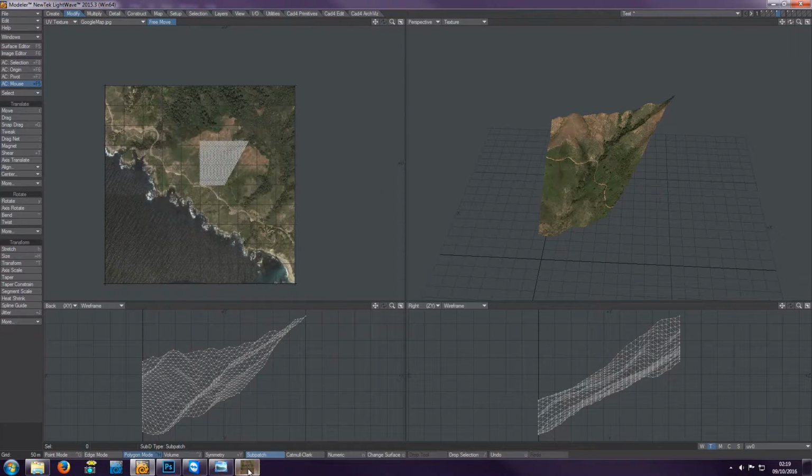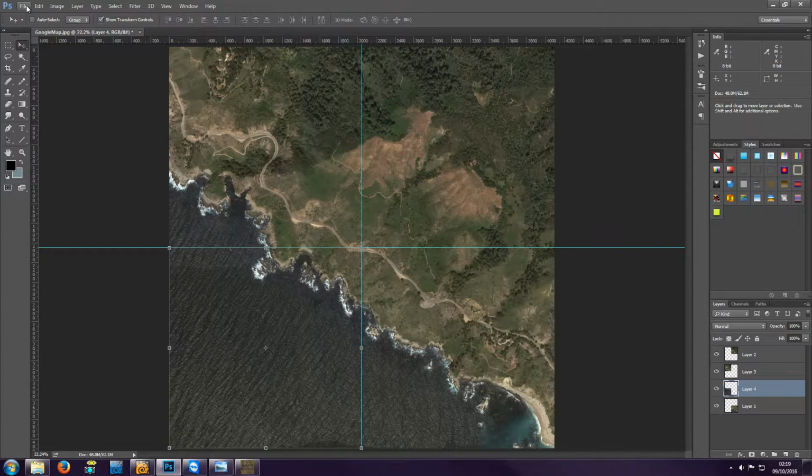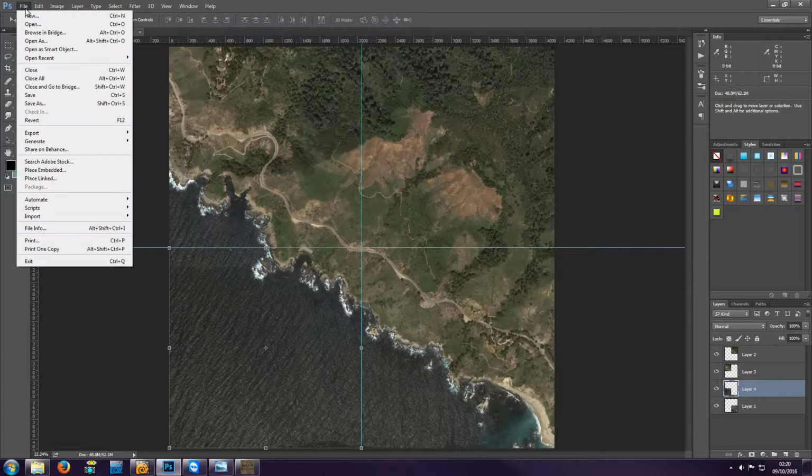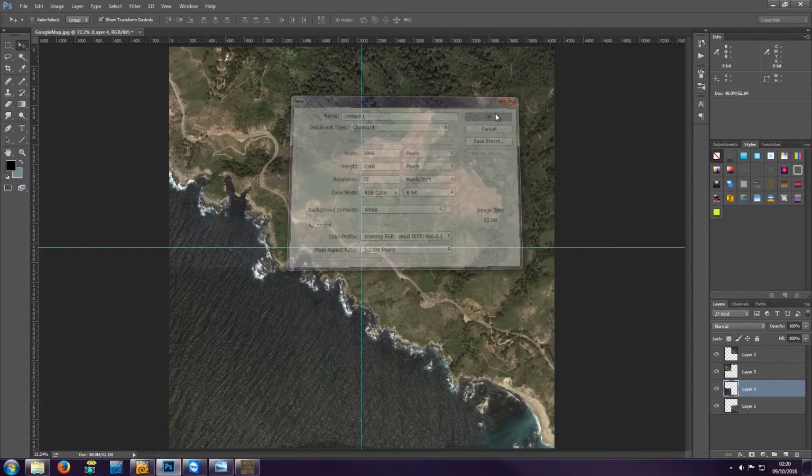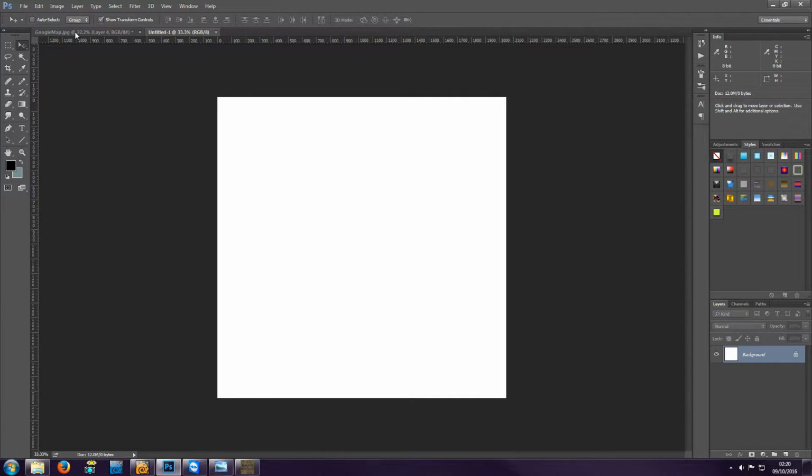Sorry. So half of that will be 2048. So if we create a new texture, call it 2048. Background contents, that'll do. Right.